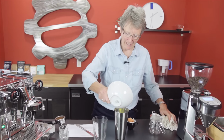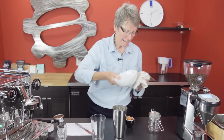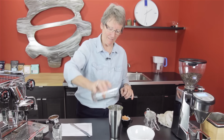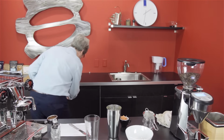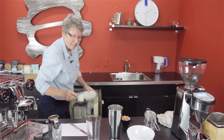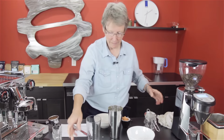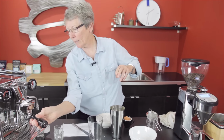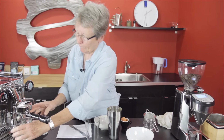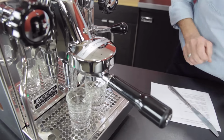All right, in the shaker. Raw egg. Ugh. Simple syrup's already in there. Let me get the milk and the ice. Milk. Gotta get our shot of espresso. Almost forgot that. No ice. Got to do this dry first.